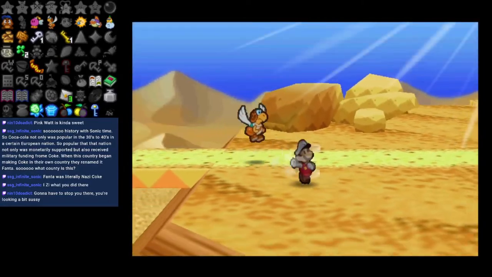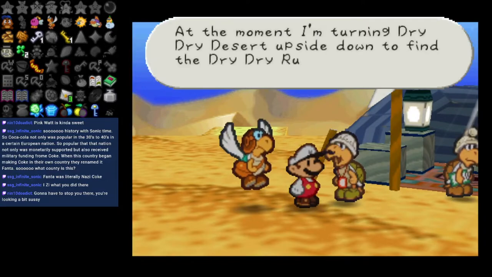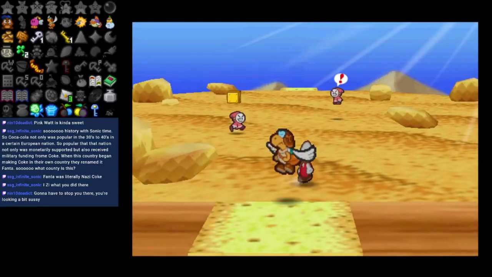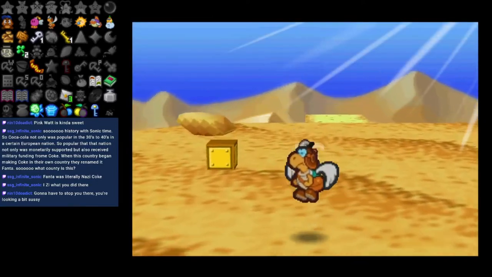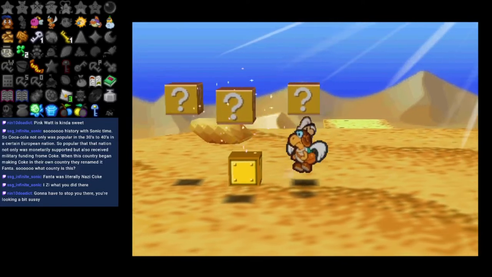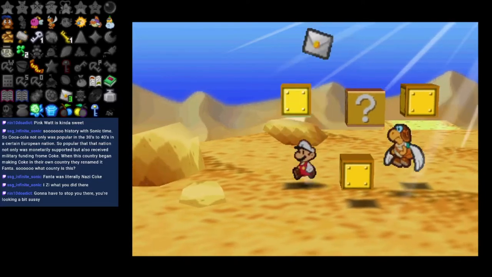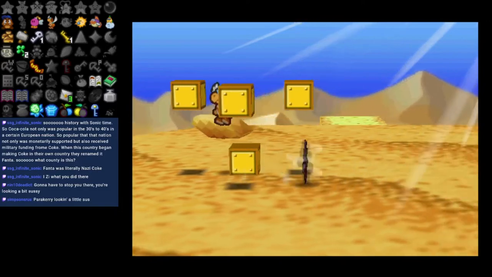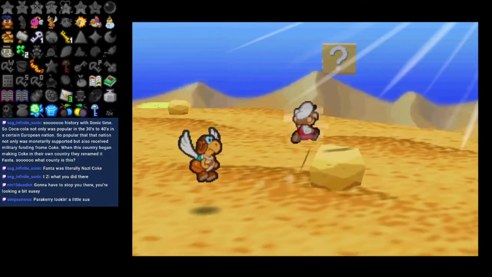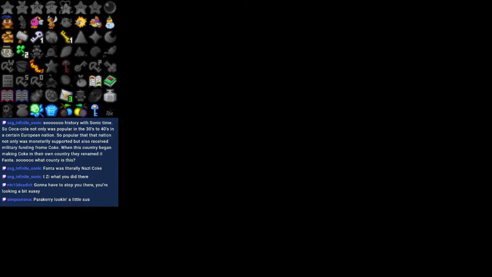Oh boy, and now it's time to explore every inch of the desert. Everyone's favorite pastime. Hello there, I'm Colorado, aren't you in the jungle right now? Thank you for speeding that up. Yes! Oh, we finally got the super hammer. Letter to Merlot. Oh, yes. Oh boy, a life shroom. I needed another one. Paracarry looking a little sus.